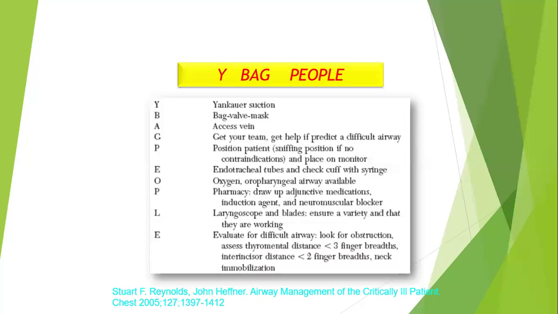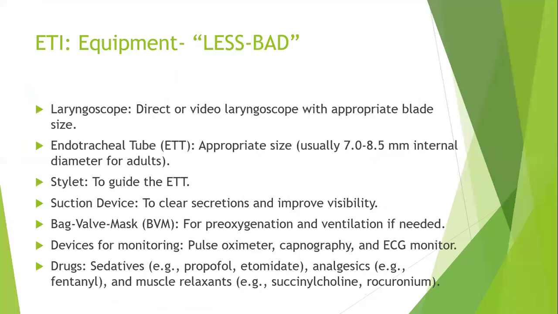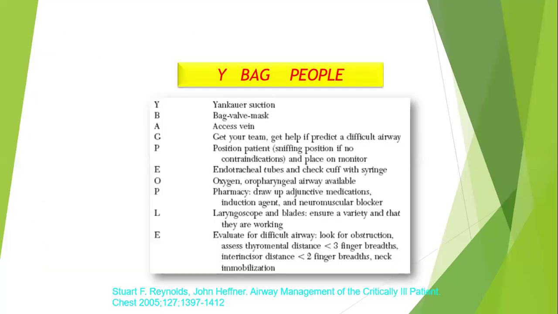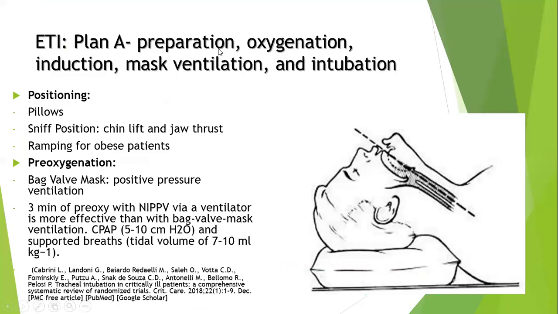Reynolds and co. devised the WHY BAG PEOPLE as their own mnemonic, but my mnemonic is LESS IS BAD. So if I meet you in an exam, you give me my mnemonic, all right? But for the sake of having a broader perspective, WHY BAG PEOPLE: you have your Yankauer suction, bag mask. You want to assess vein, get your team, position your patient, get an endotracheal tube. You must be able to have the provision for oxygenation, pharmacy, laryngoscope, evaluate. You agree with me that mine is better. So LESS IS BAD is the equipment you should use.